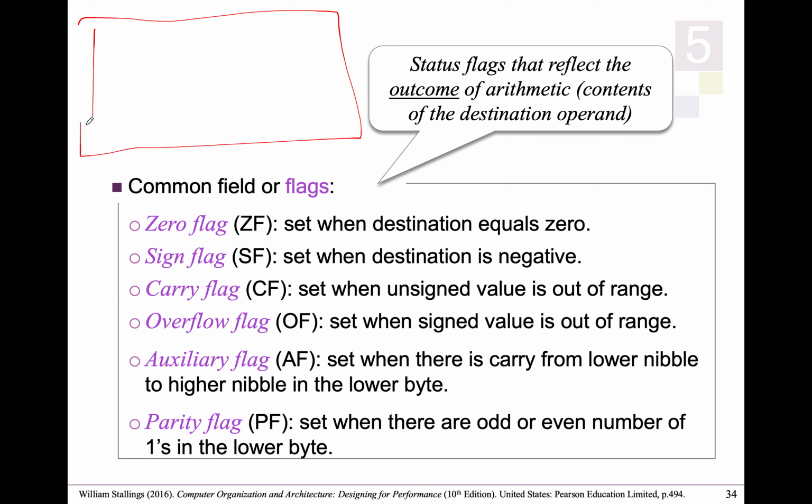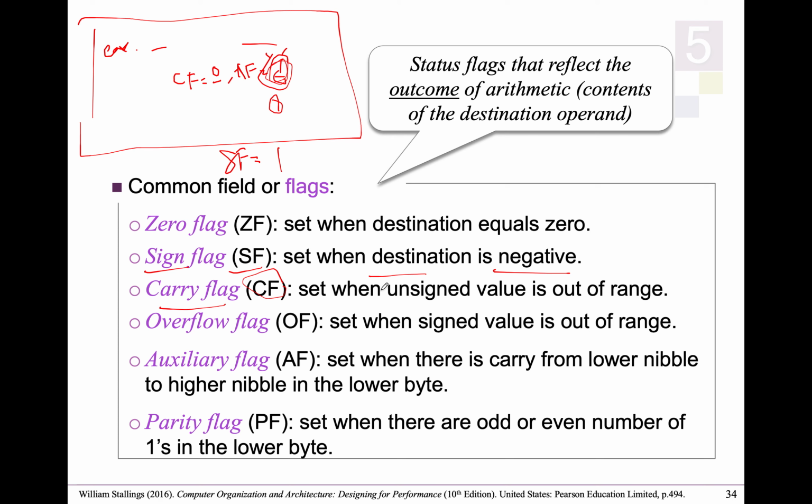Whenever you look at the terminal output, of course you have the EAX and other registers, and at the bottom you can see the flags, let's say CF, with a value of either 0 or 1. This one maybe is AF, the auxiliary flag. So what is its value, and what triggers it to be 1? What triggers it to be 0? Here you learn it. For the sign flag, if your destination is negative, then SF becomes 1.